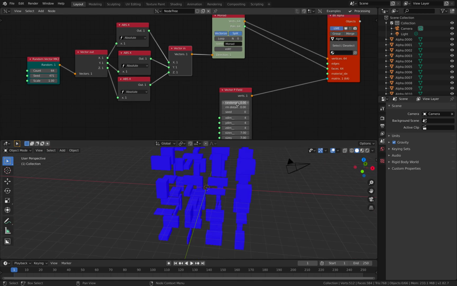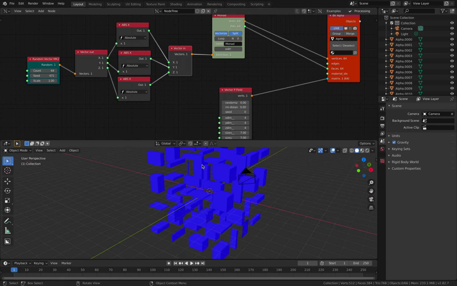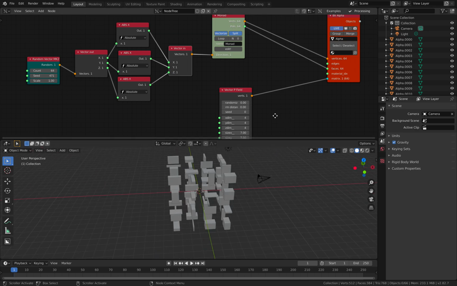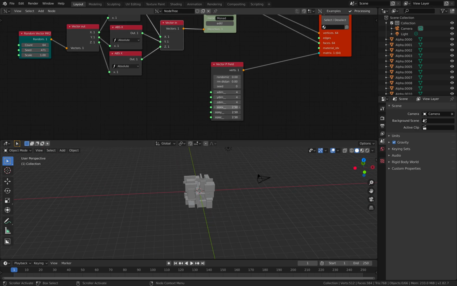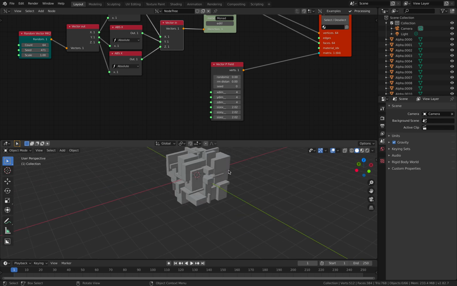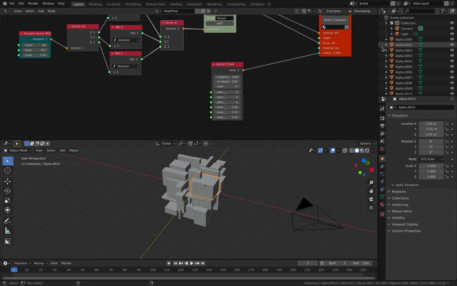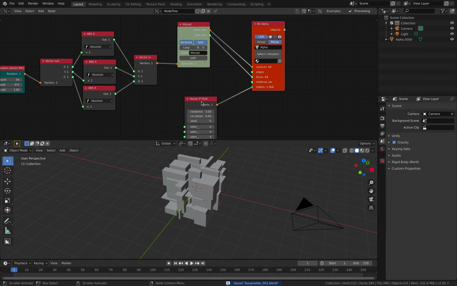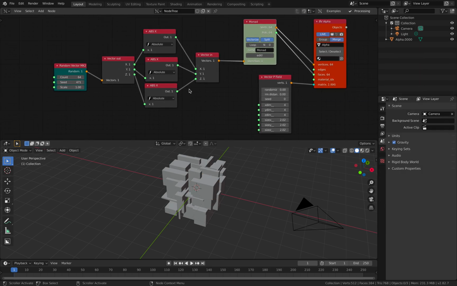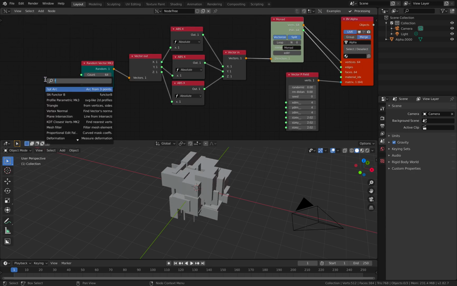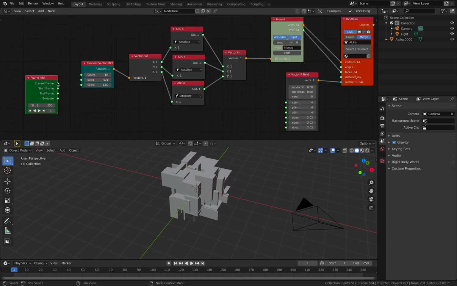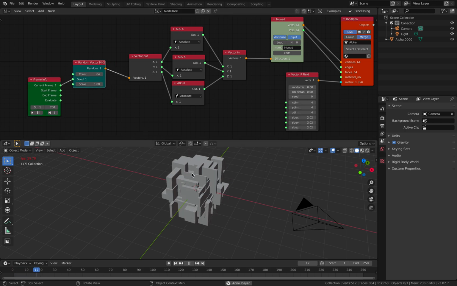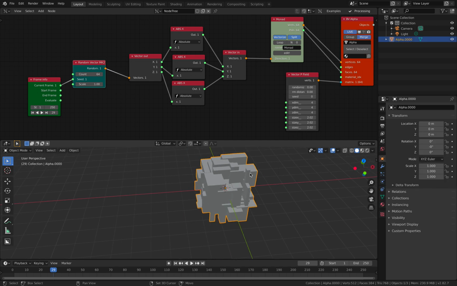There you go. Our Greeble is almost complete, and it's blue, and all the face normals are facing the camera, so it's good. So we just need to combine them together. Currently they're separate. Turn on merge. Now they are merged, and there you go, we have our Greeble, and we can frame it. We can plug the frame into the seed, so we have new generations this time. And something like this, right?